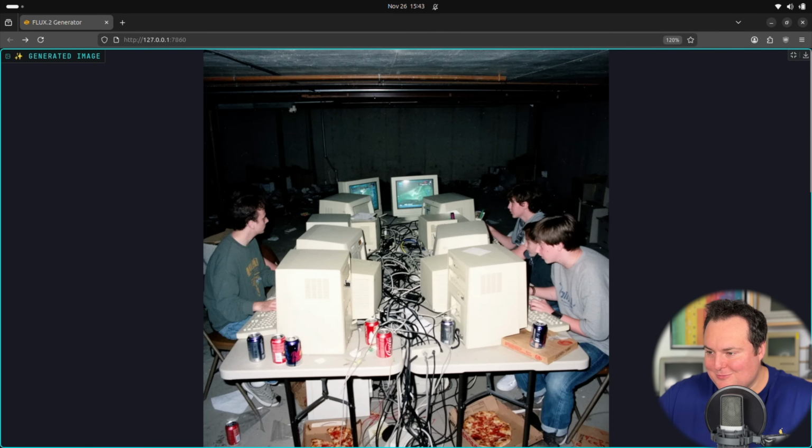We did denote that there should be four individuals in the photo, which does work. Even the shoes don't look very mangled. There's a bunch of soda cans, perhaps too many wires considering what would be required for this. I can't see the rest of the elements of this basement very well, but it does seem quite basement-esque, if you will. There's pizza boxes everywhere on the floor, on the tables, and the folks seem to be intently engaged in whichever specific game they're playing. So overall, this did a good job, and this is definitely an improvement based off of having tried this prompt with significantly older local image models in the past.